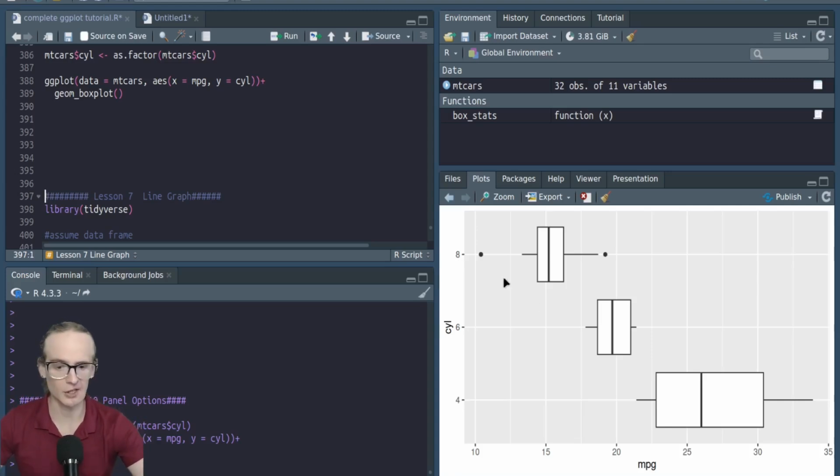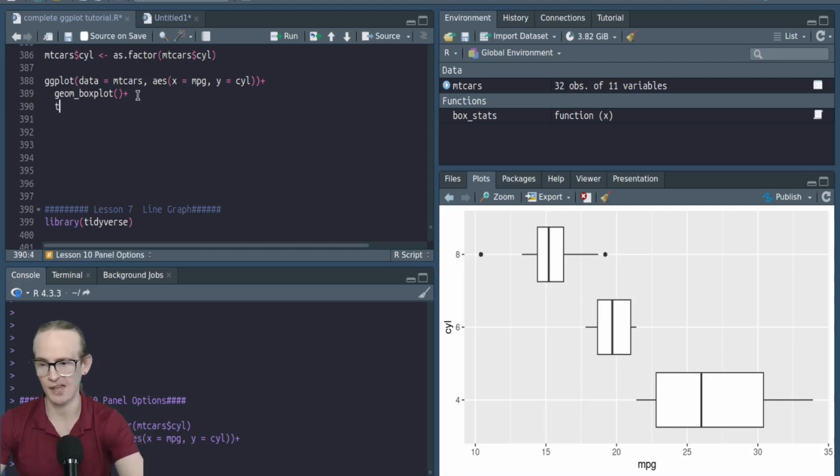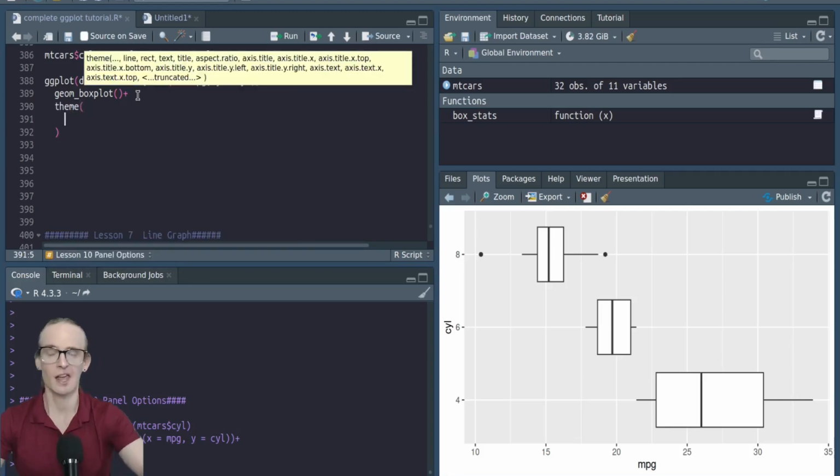So here is our basic box plot. Now, the way that we're going to do all of our customizations today is by using the plus sign, and then we're going to use the theme command. Now, the theme command is a beautiful, beautiful part of ggplot2, because it is so transferable. I made a previous video talking about scatter plot customizations. If you watched that video, if you know how to do the theme customizations from that video, this entire video is going to be a review, because everything that you learn in the theme command with one type of plot is going to transfer to other types of plots, right?